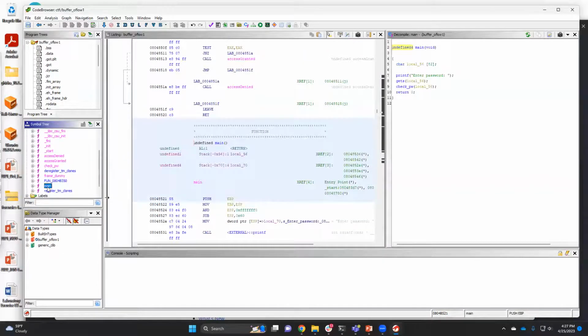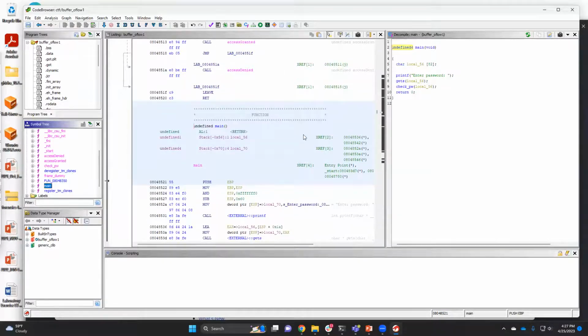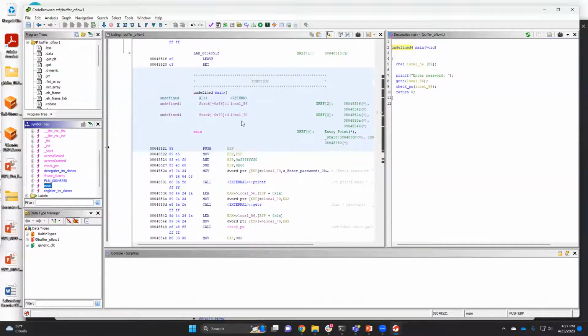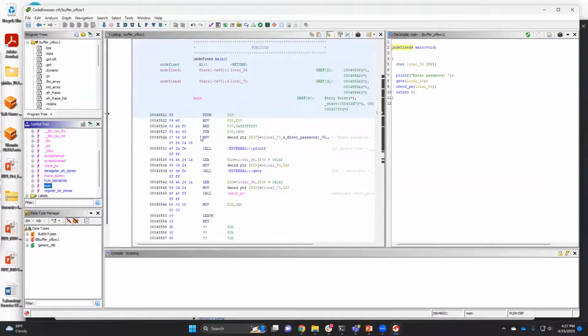So I'm going to find the main function here, and when I click on main, what I see is the disassembled main, right? So this is assembly language for the main function. Over here on the right, I have the decompiled version of that. So this is actually C programming. This is the program in the C programming language.